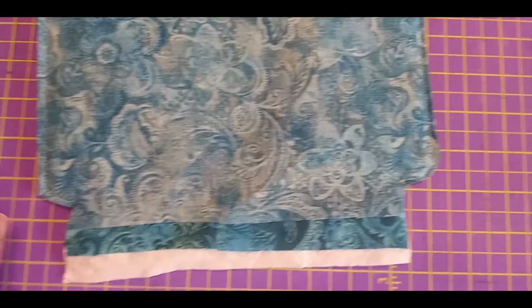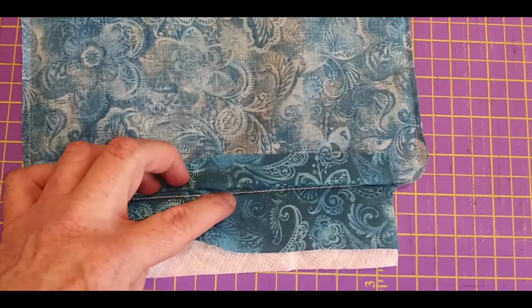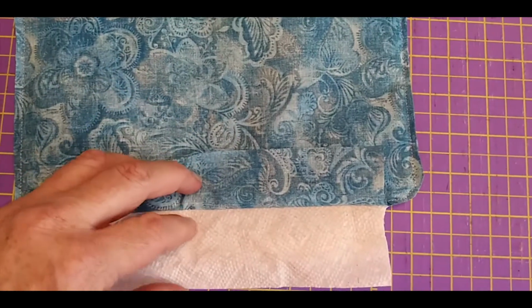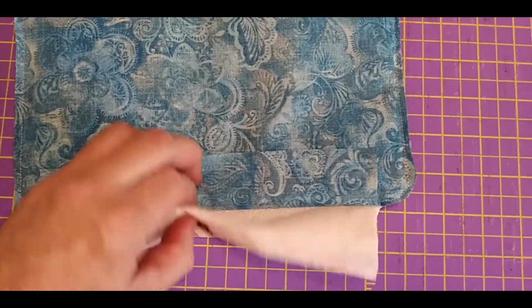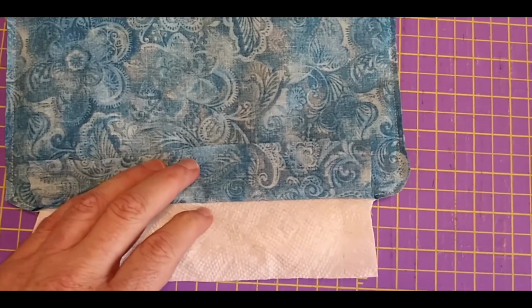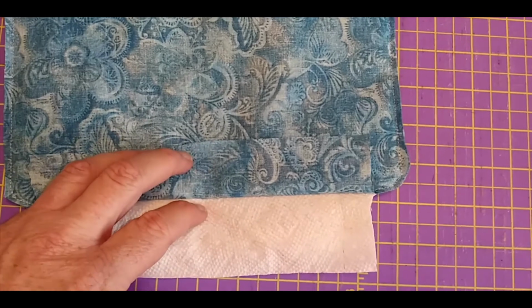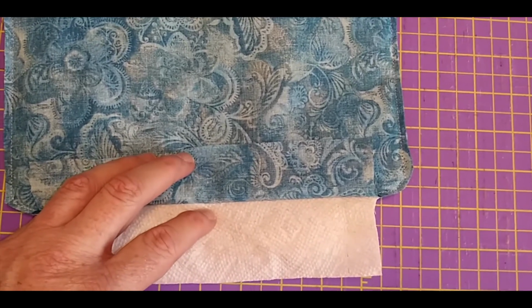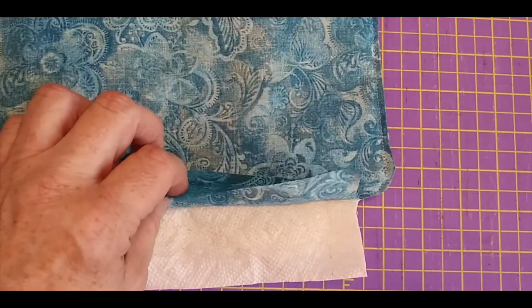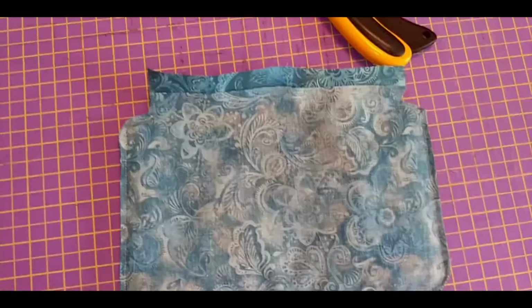So anyhow, what we're going to do now is take these two pieces of lining, you see the stitch line right here, fold them back, and then take your scissors, and everything here that's left over is junk. It can be thrown away. So fold these two pieces back, and then cut right about where my finger is, which is about a 1/4 inch away from the stitch line, which of course you see right there. So do that, and I'll be back in a moment.